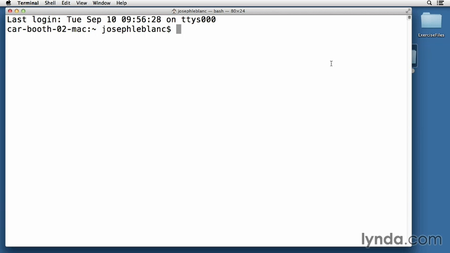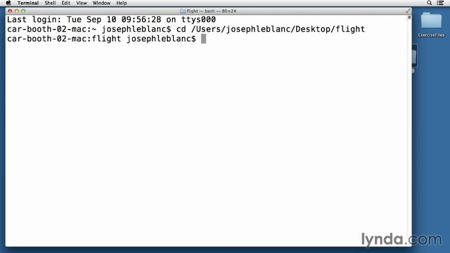Earlier on, we created some projects using npm init, and we're going to use that same command again to help us create this module. So to do that, let's change directory into the folder that we just created. Type in cd and space, and then I'm just going to drag this folder into terminal so I can get that path. Now hit return, and you're in that folder. So now let's use that npm init command again. So type in npm init, and then press return.